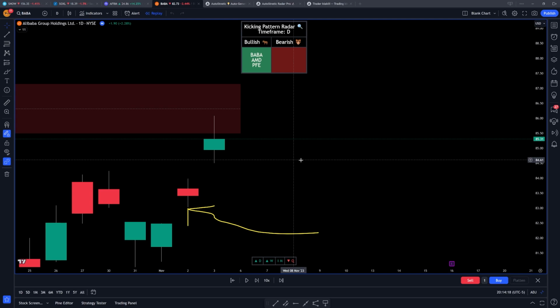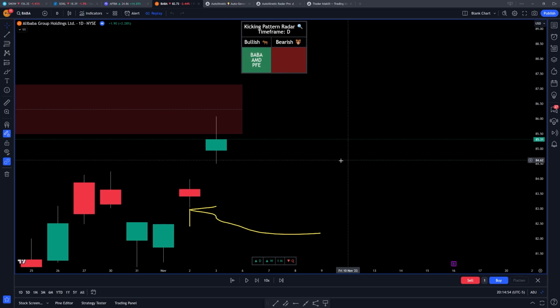Say here if that has happened to you, right? It's happened to just about all of us. So why I use the range rush reversal in that 30 minutes is to give me time to prepare myself for the eventual setup that's likely to come. There are going to be days that things just fly on up, and we have tools to help us identify those high movers, namely this kicking pattern radar.